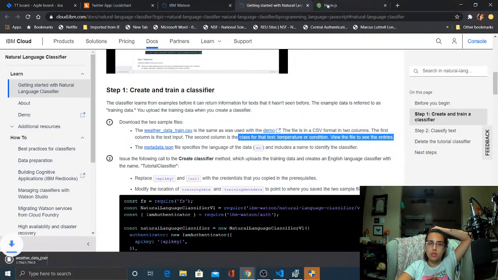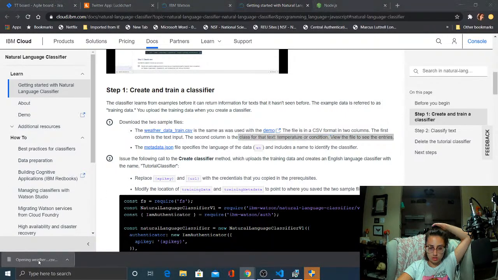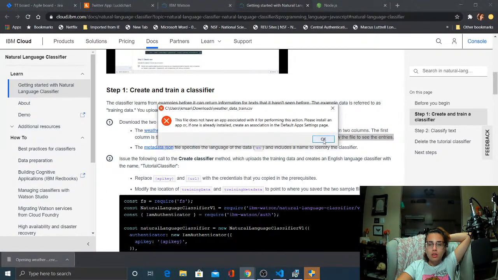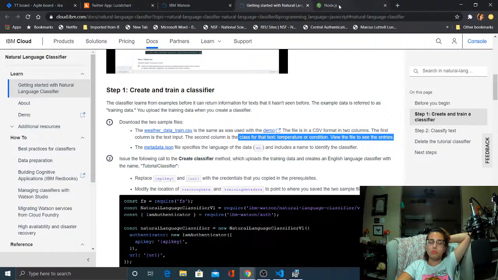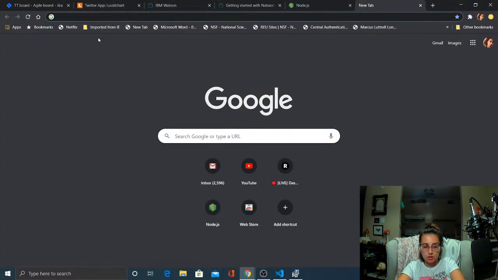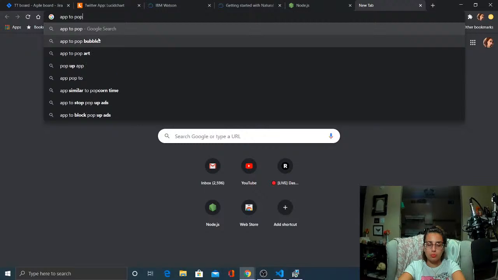So let's open that in a new tab. Oh, I guess it just downloaded. I don't know what app can open a CSV. Yes, allow that. CSV. Cool.